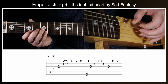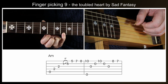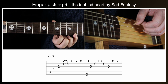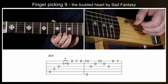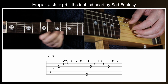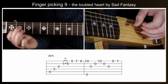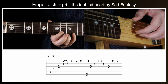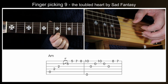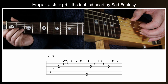You'll notice to achieve the 10th fret, we have to slide the 4th finger up from the 8th fret. However, for the rest of this bar, you can remain in that position. So you play the 8th fret with the 2nd finger and the 7th fret with the 1st finger. Let's see and hear that again.